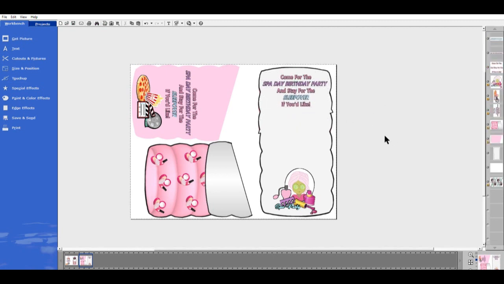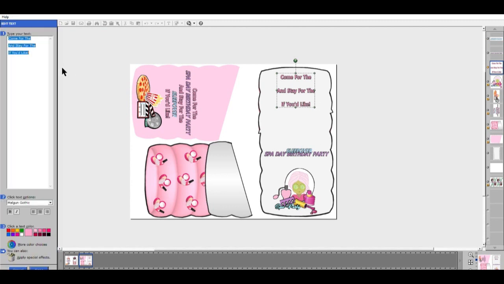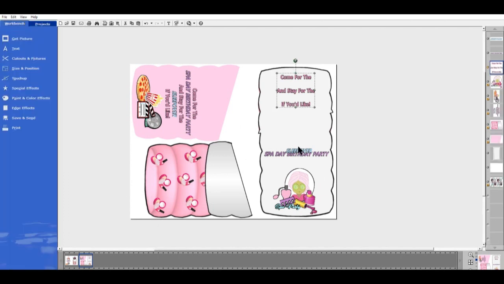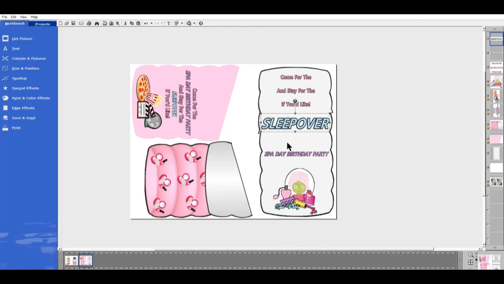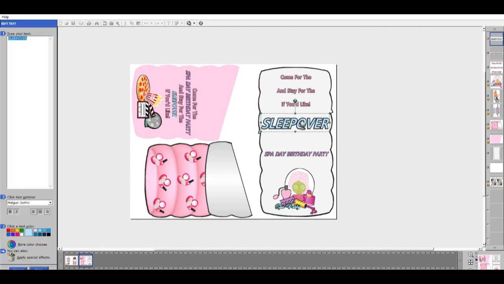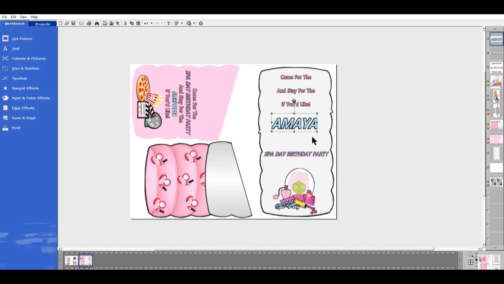So I'm just going to ungroup this and move this text and this text. And in this portion, this was where I put the main portion. I'll use a Maya. And to change the text, all you do is click on the text box, right click, and then you'll get a menu. The top message says edit text, you click edit text, and then you can just go in and edit that text. Just type in the new text you want in the box.